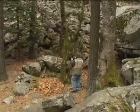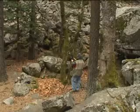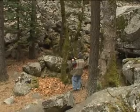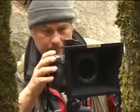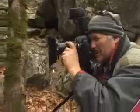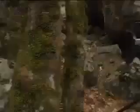There's so many great wide-angle shots you can get here in Yosemite. It's nice to have a little change of pace and concentrate on some close-ups. So one of the things that caught my eye this morning as we're walking along the trail here at Bridal Veil Falls was some of this moss growing on these trees. The light's just a little flat today. I mean, there's nothing wrong with soft light, but this is just a little flat. So we're going to get one shot of this here first.